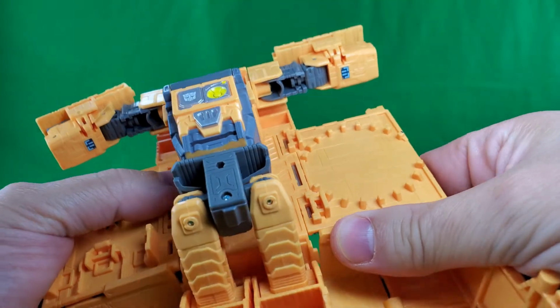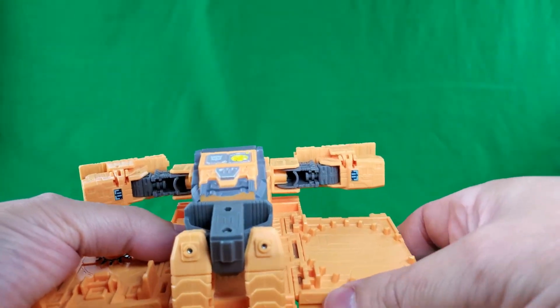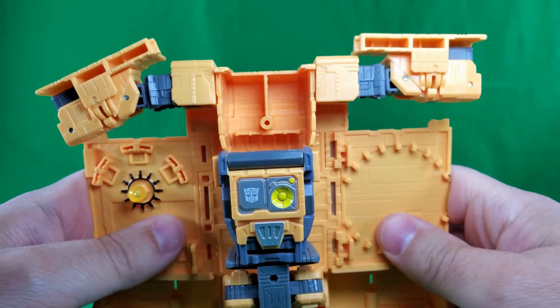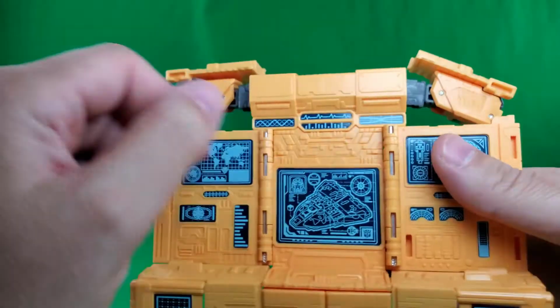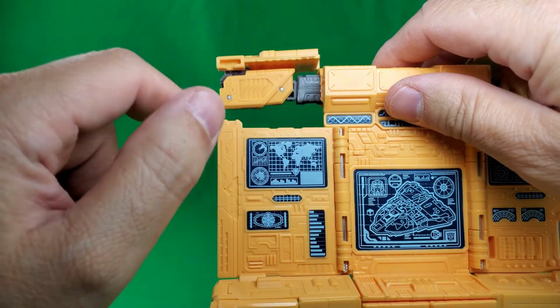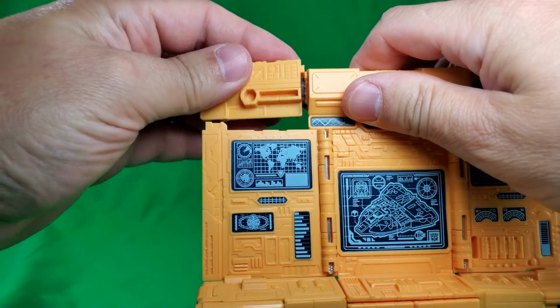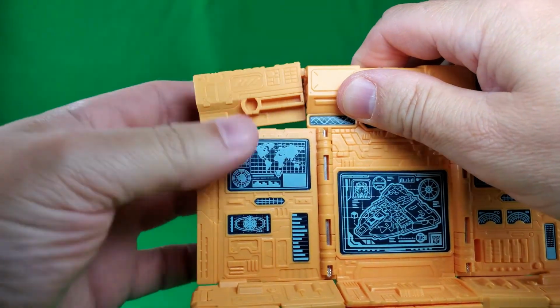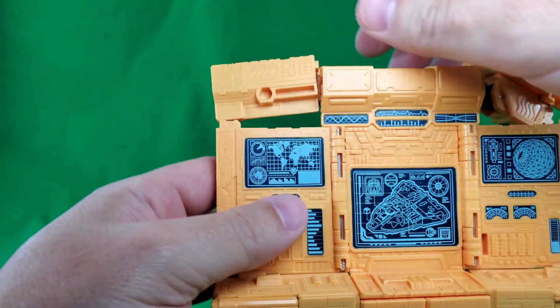Maybe we will. There we go. Just kind of straighten and tighten it up just a little bit. Then you'll see right here there's a slot and a tab. And then there's also one here. And how does that go? Dadgummit.